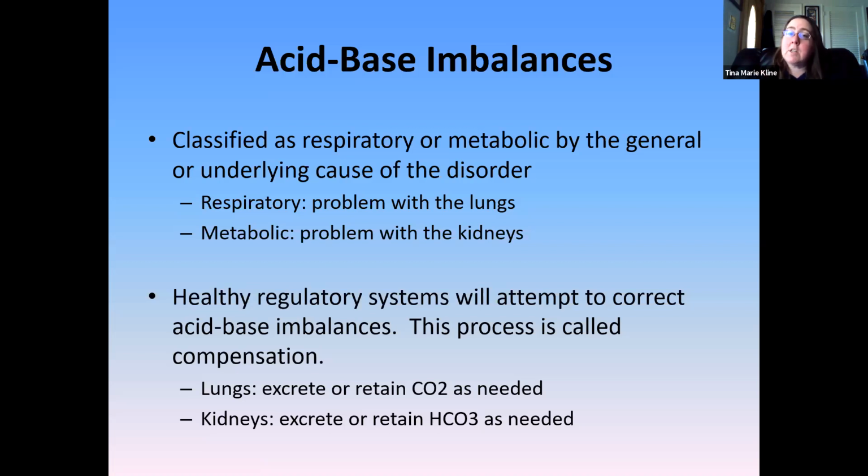So if the lungs are the problem, it's considered a respiratory thing, whether it's respiratory acidosis or respiratory alkalosis. If the lungs are fine, the lungs aren't causing the problem, and it's a problem with the kidneys or with the patient's metabolic state, then it's considered a metabolic acidosis or alkalosis.